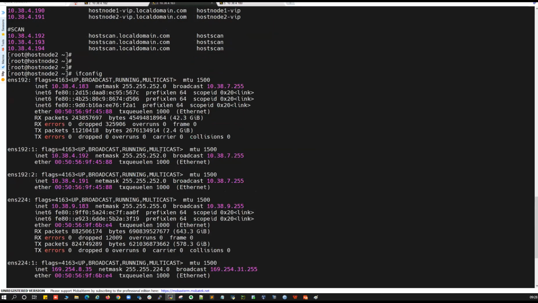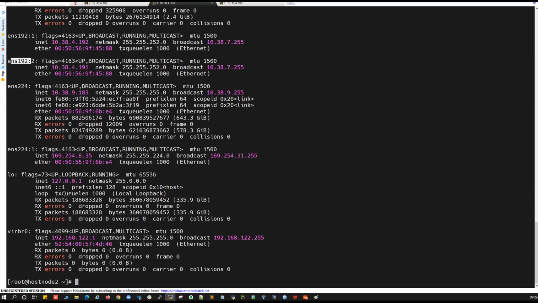If I go to node 2, these are my IPs right now, you can see 183, 192, and 191. And the 9 series is the private network. In this 192 interface, I had only 3 IPs.